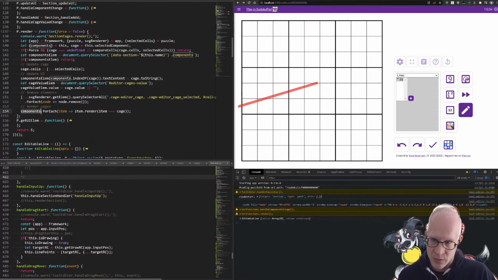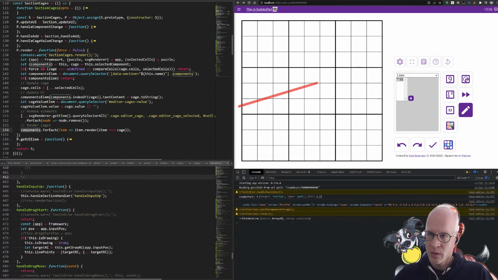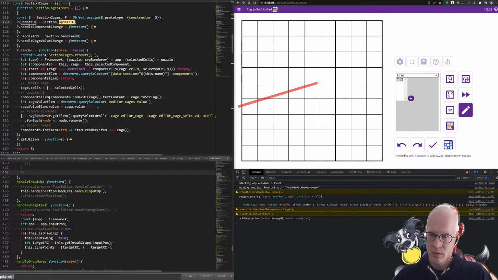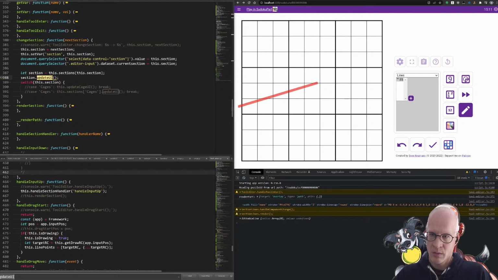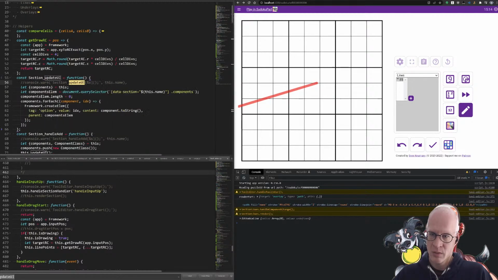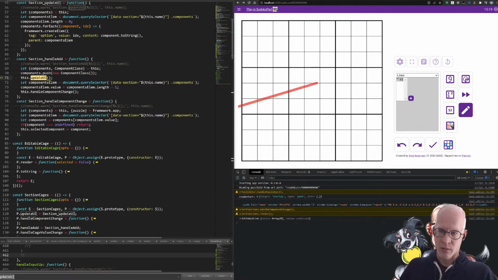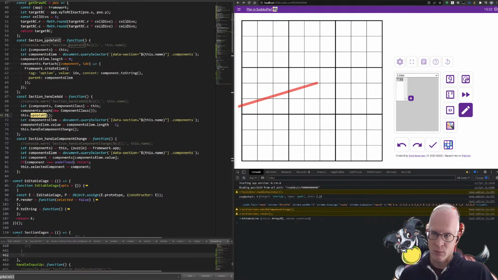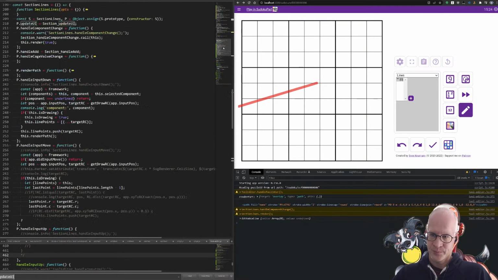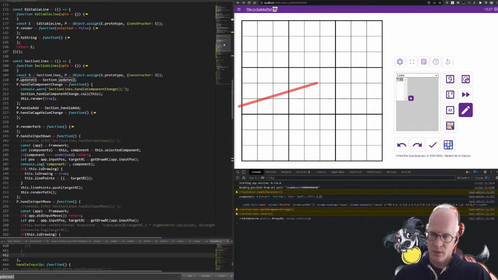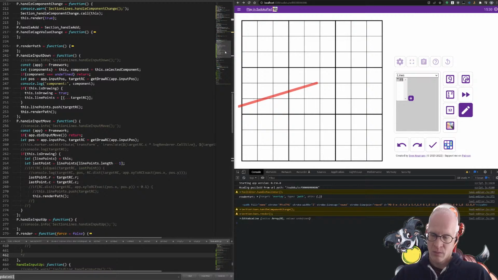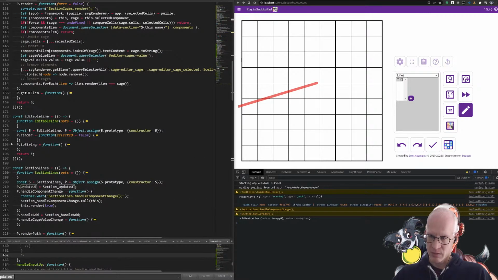But how do we update the UI? Render, update UI. Section, change section, update UI. So we probably want to update UI here as well. So update UI, section lines. Okay, so the line itself needs to be updated now.